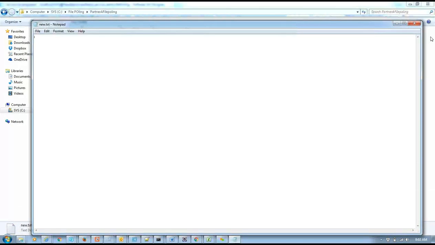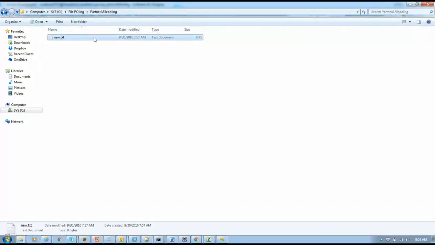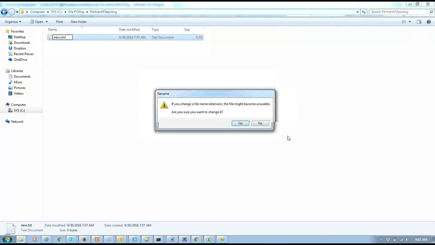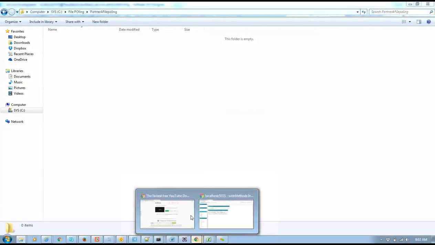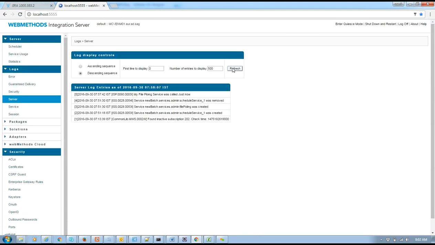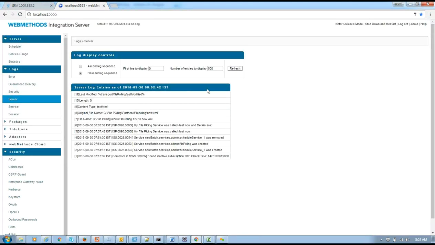Just change this extension. Check here. This file will disappear within 10 seconds. Gone. So if you go to your integration server, refresh your log. Okay.